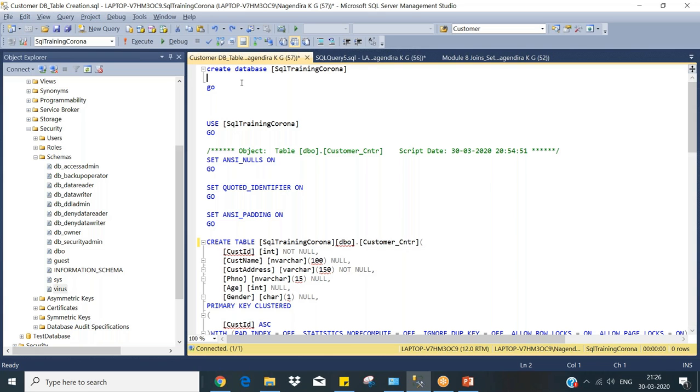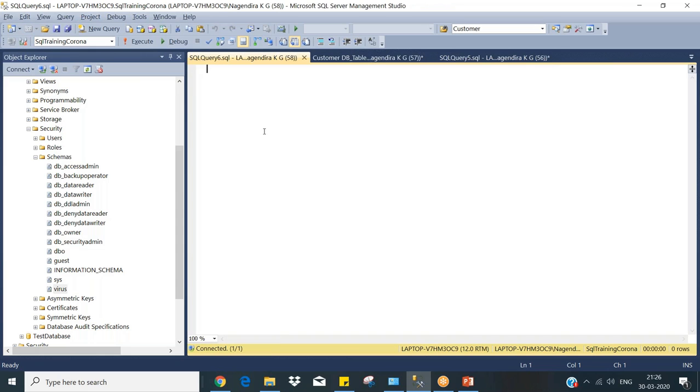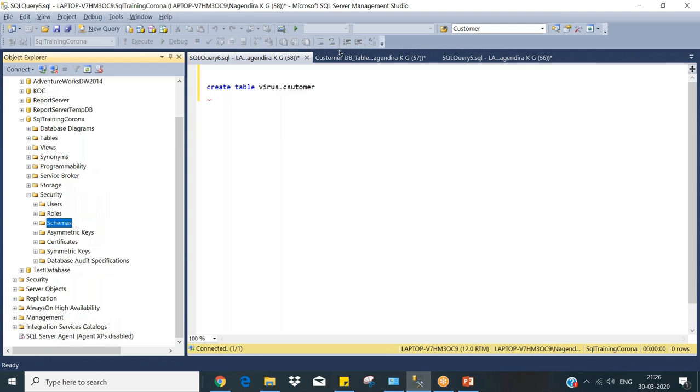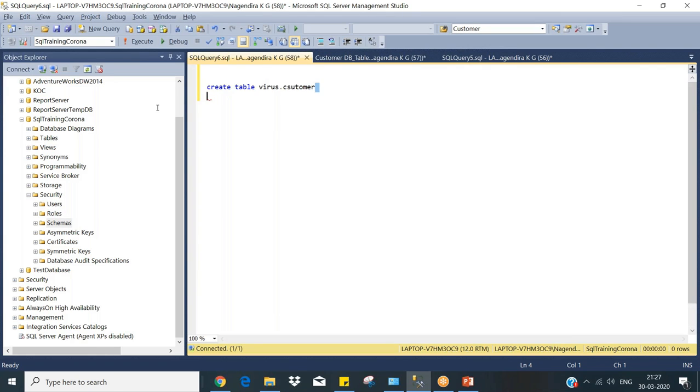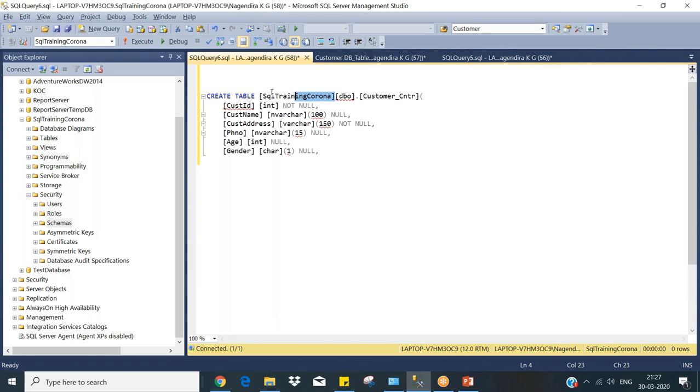Okay, if I want to create a table in this, create table virus.customer. So here you already have a script, right? I can take the same script, and instead of DBO, I can create it in another schema.